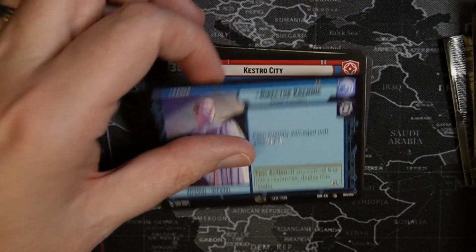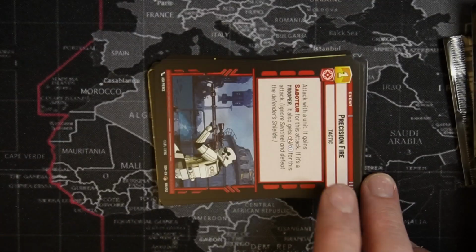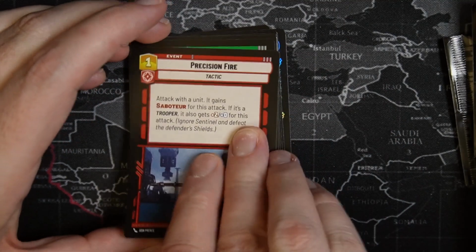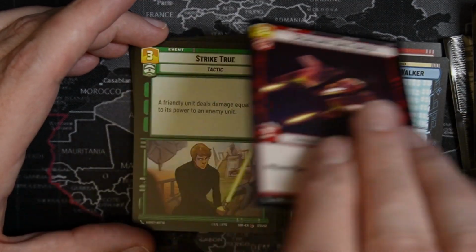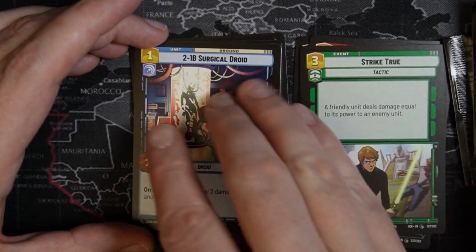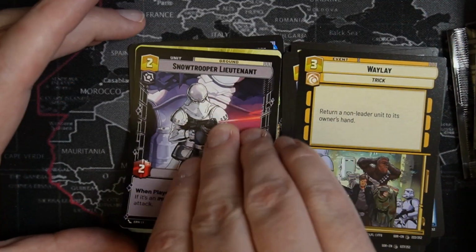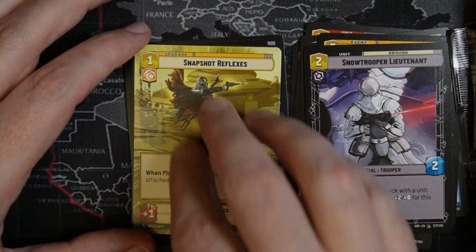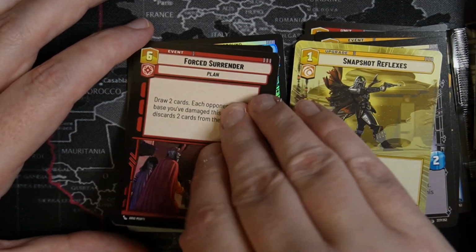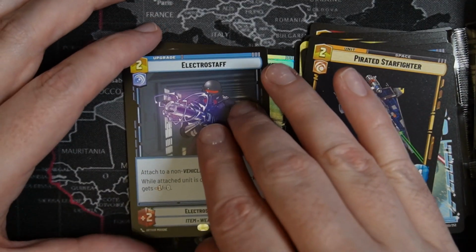Director Krennic, which we've seen previously in another video. Castro City. I don't know what the actual cards. Precision Fire. Resupply. Academy Defense Walker. Disabling Fang Fighter. Strike True. 2-1B Surgical Droid. Waylay. Snowtrooper Lieutenant. Snapshot Reflexes. That's a cool art. Forced Surrender. The Force is with me. Pirated Starfighter. Electro Staff is the rare.